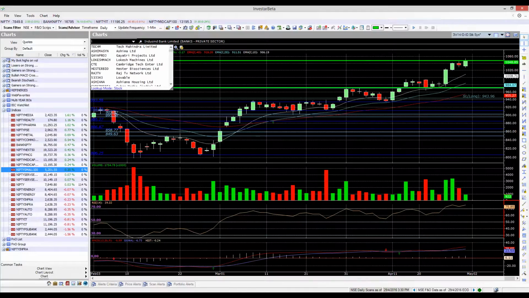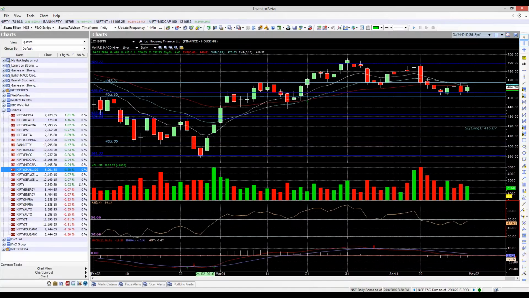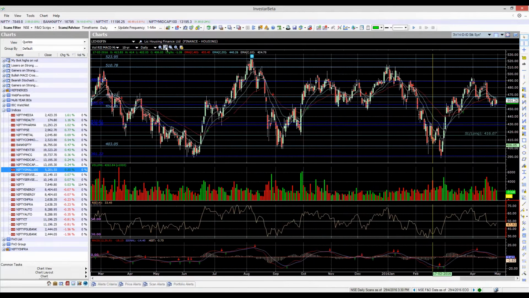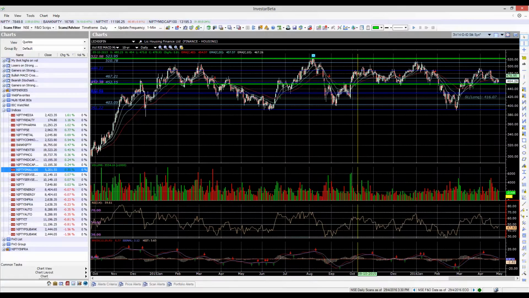Okay, on our DMR, I saw LIC Housing Finance. Since it's all in the finance space, I'm just looking at it. However, LIC Housing Finance's previous life high was in August 2015. Okay, so we are really not that close to that, right? Having said that, what you can see as far as LIC Housing Finance is concerned is a pretty good support. I would definitely say this is a pretty strong multi-month, 2-year support.